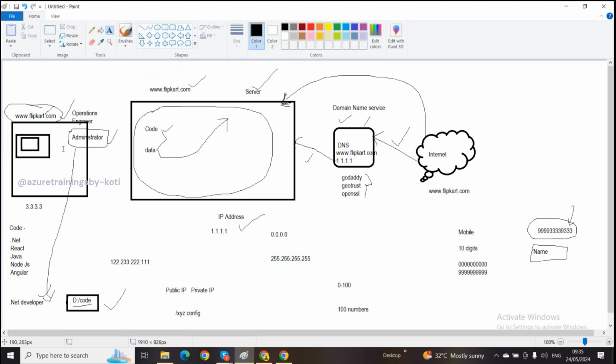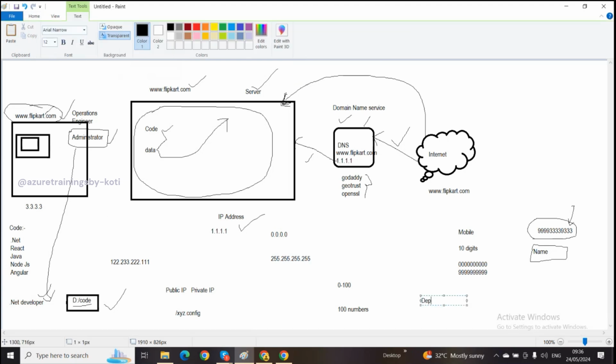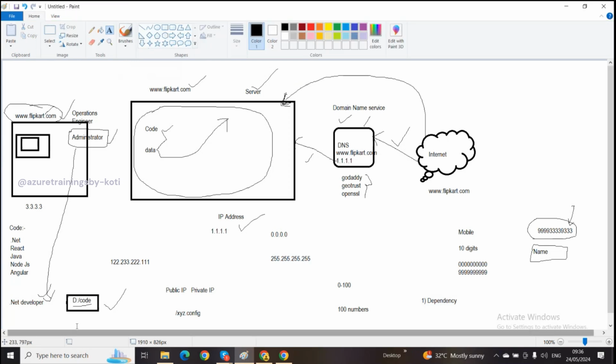Now here, the first thing you observed is dependency. The developer needs to wait for the operations team to deploy that particular code into the particular place.